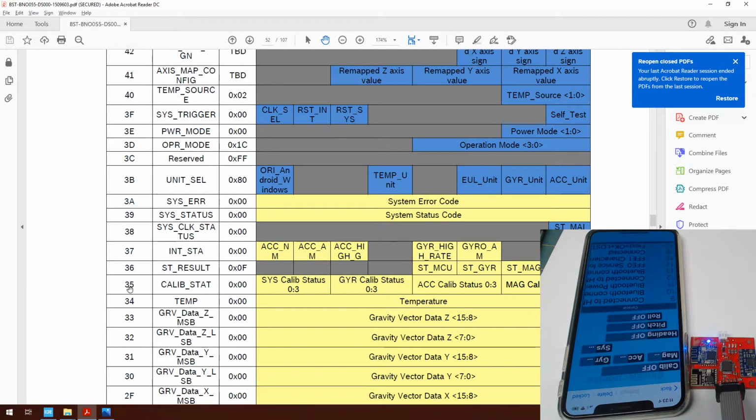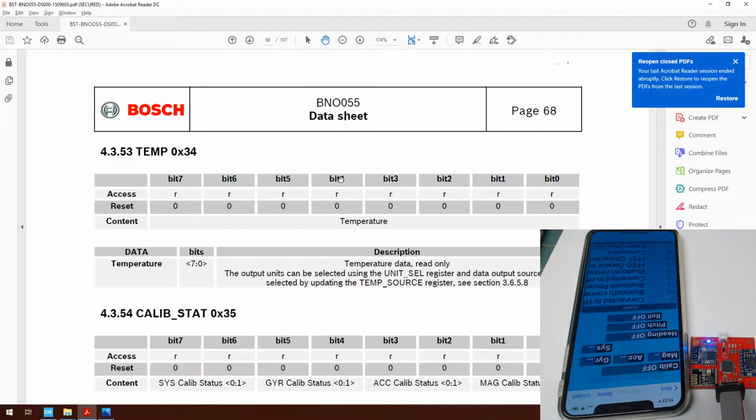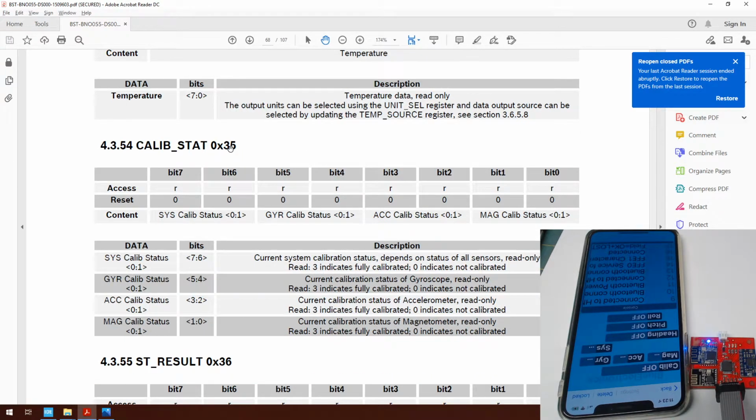Calibration data, so this 35, so it's calibration stat. Okay, so here it is. It's x35, and the first 2 bits are for the magnetometer, then accelerometer, gyroscope, and the system. So we'll get those in that order, and we'll have to get those components out of those 8 bits.